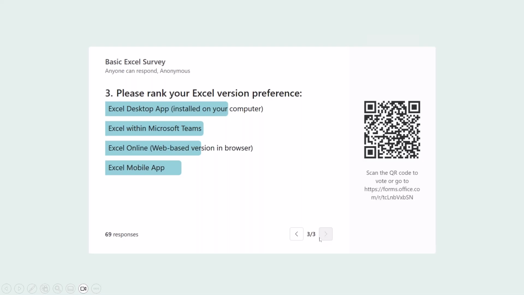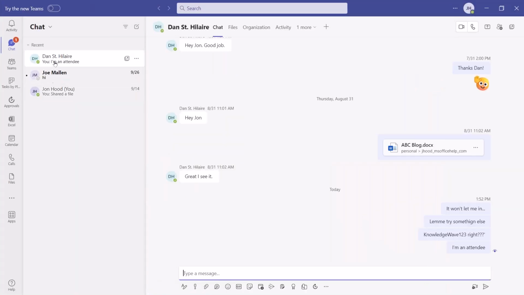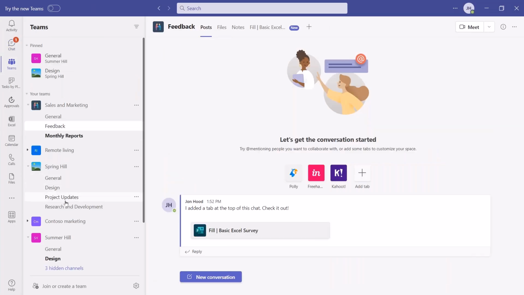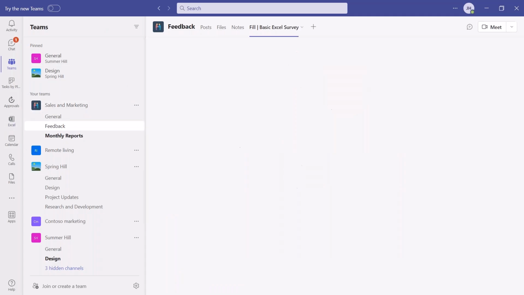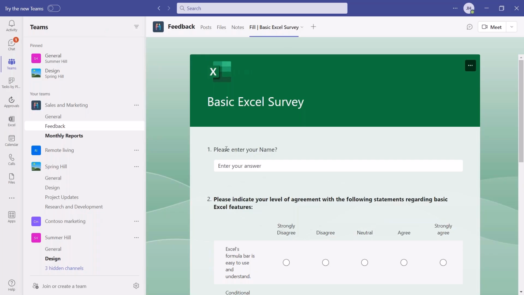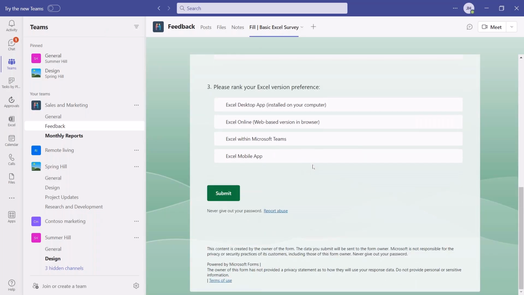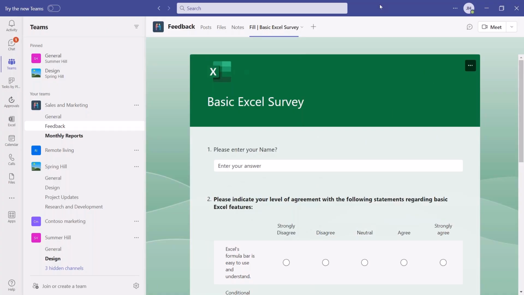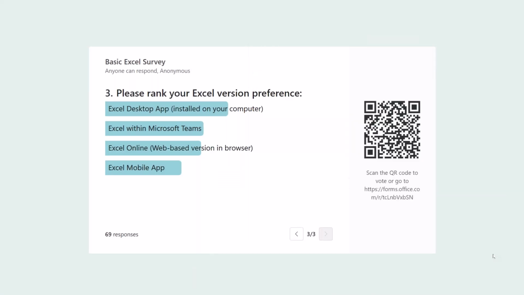You can incorporate these into Teams meetings. They don't have to use their phone. They could follow the link. And again, you can put the same link in lots of different places. One example of that is here. If I go into Teams, what I've done is we've got a feedback tab here in sales and marketing. And look, I put the survey here. It's the same one we're doing now on our phone or on your computer. That's cool because then we can get the same results everywhere. And all of this is actually dumping that data right into Excel for me. So I love it. I think it's great. Cool way to work.